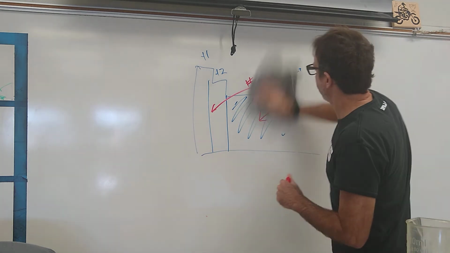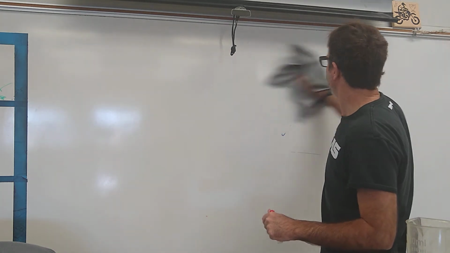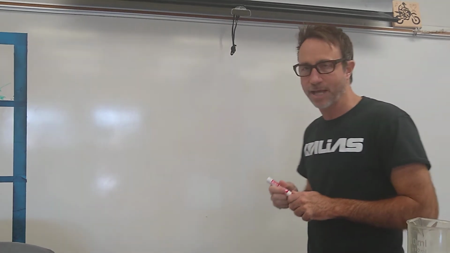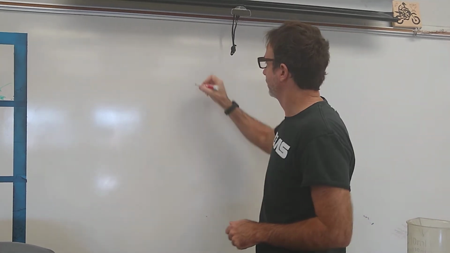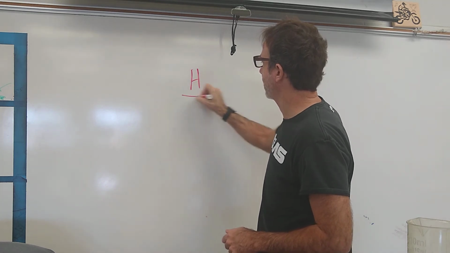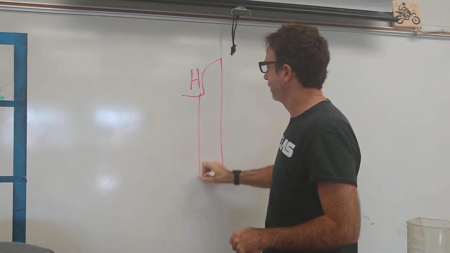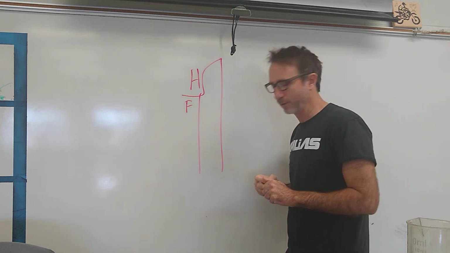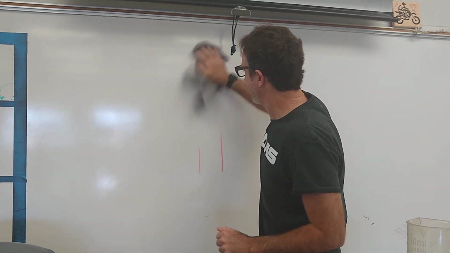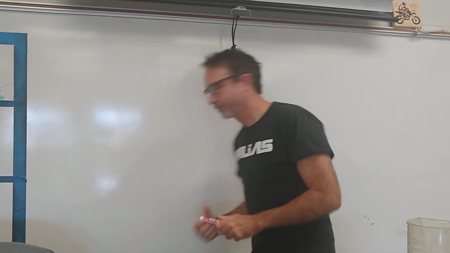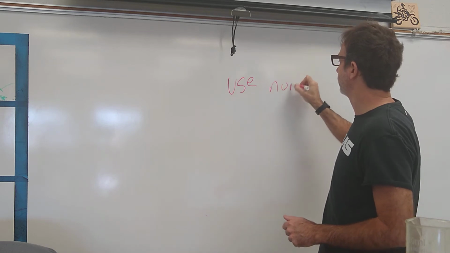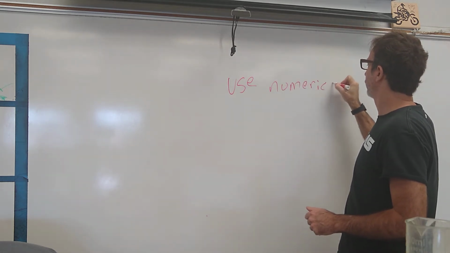Rule number 3, you have to remember that H fits on the right side of the stairs. So you have to count H. So if we count H like it's over here, sitting on top of fluorine, right? Then it works with rule number 3. Rule number 3 is this simple. Use numerical prefixes.